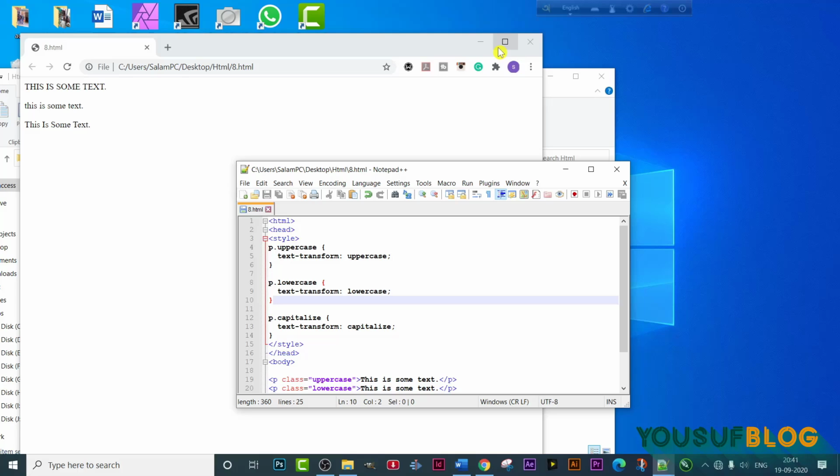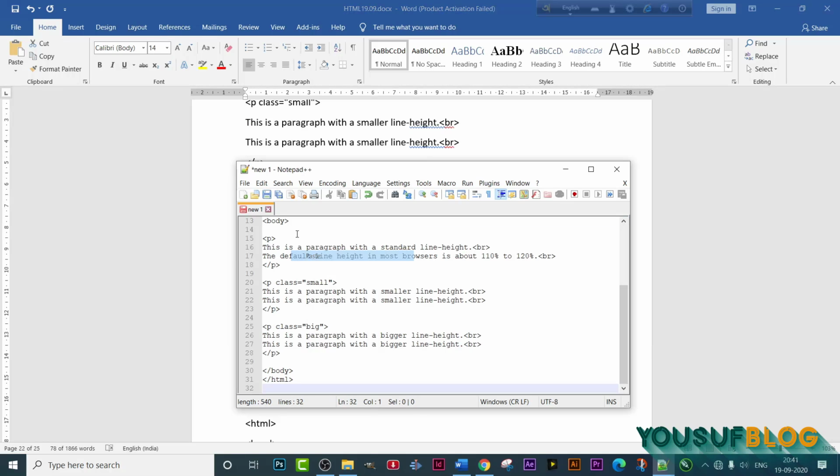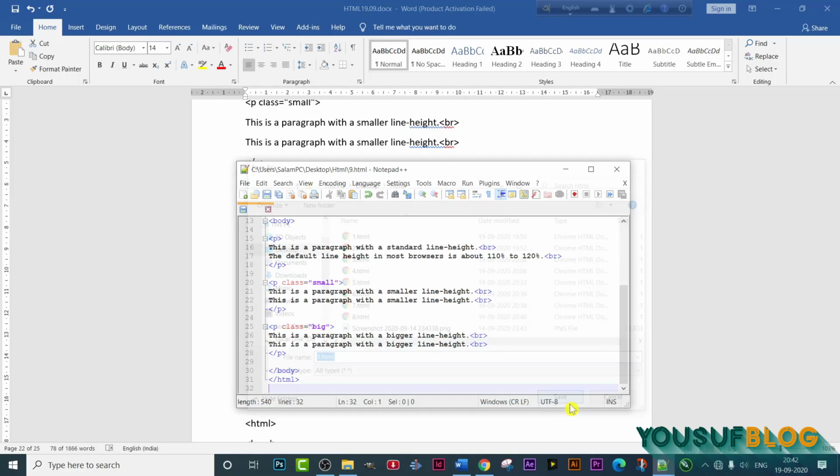Now we are going to do the last program for today. So where is the last program for today? So here is the last program for today. Let's copy this and paste it in our file. So I have copied the program. Where is notepad? Here is notepad. Paste, and save in our file by the name of 9.html. I have saved the file as 9.html. It is saved. Now let's open the file 9.html.